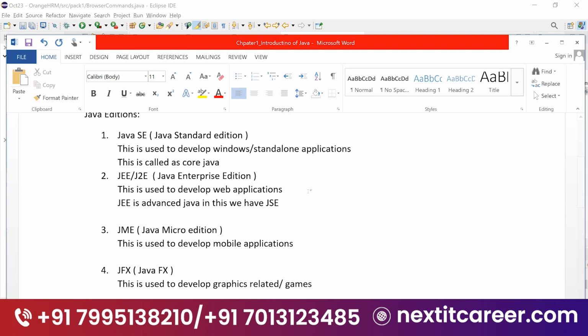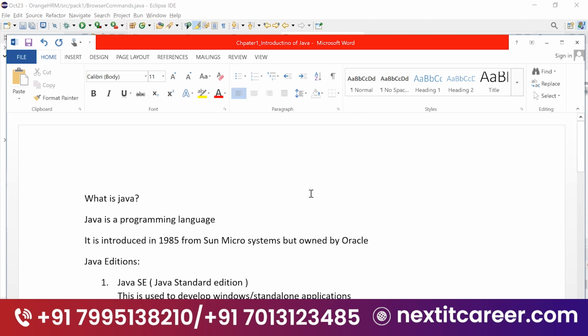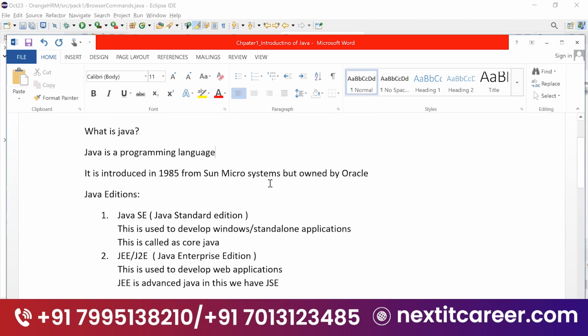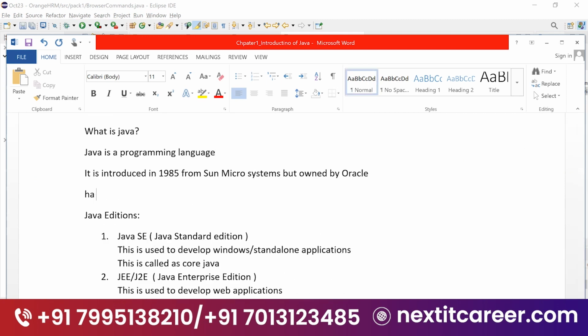Now, Java is a portable language. Means it works on multiple OS: Linux, CUI operating systems, GUI operating systems. GUI means graphical user interface, CUI means command user interface.